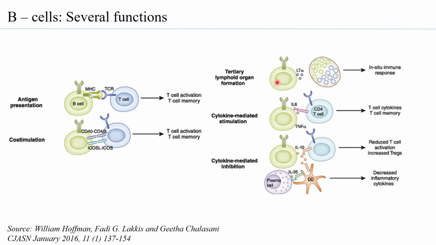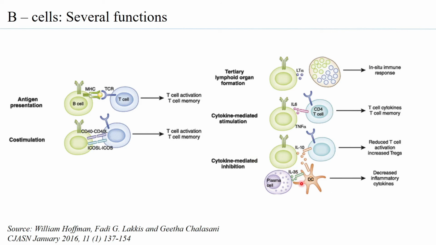and also stimulation of the B cells per se. Then what is also observed is that the B cells are able to form tertiary lymphoid organs, especially in situations where there is an already existing inflammatory condition. Say, for example, in multiple sclerosis, you have tertiary lymphoid organs formed thanks to the B cells, and these B cells can create an in situ immune response. Then it is able to release several cytokines, and based on the cytokines that it releases, it can give rise to a certain specific immune response.